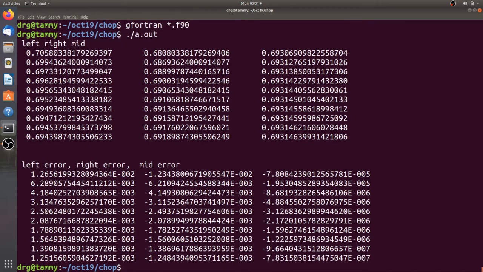The errors start off about 10 to the negative 2 and end up being about 10 to the negative 3 for the left end and right end rule. The error for the midpoint rule starts off life being about 10 to the negative 5 and ends up being about 10 to the negative 7. The order of magnitude of these errors did not change when I went from double precision to single precision.